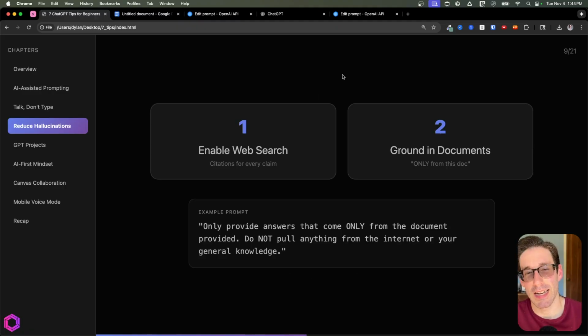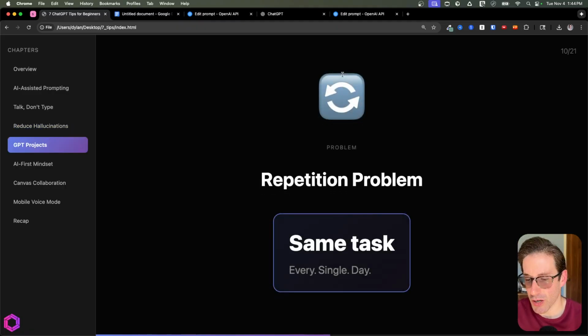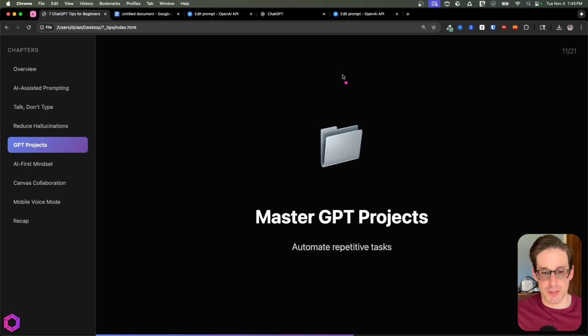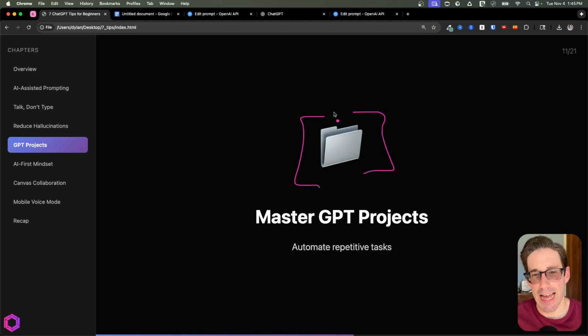Now let's move on to the next problem, which is using the wrong tool for the wrong task. A lot of people, when they use ChatGPT, hope to automate and augment different types of repetitive tasks that they have, and it's very, very good at that. But oftentimes people forget to use a specific feature called projects, which is dedicated to this. Projects are a way to basically bottle up all of the specific repetitive tasks that you have into a hyper-tailored AI for that given task.